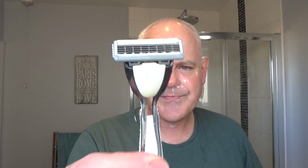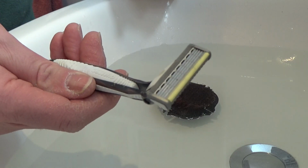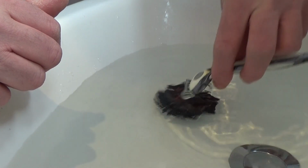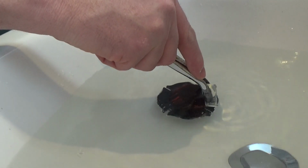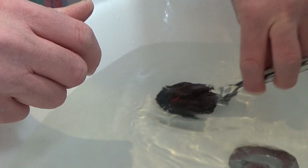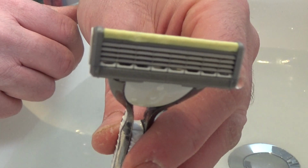Feels good. Right, let me rinse and I'll come back for the second pass and I'll show you what I'm using for that. So first pass with the Wilkinson Sword Quattro with the Shave Rescue brush, and it does work very well. Right, I'll see you in a minute when I rinse this. So how this works is, if the razor's like that and the brush is pointing down that way, if you drag the razor like that on the brush, it doesn't catch on the bristles and it still gets in between the blades to unclog it. Whereas if you drag it this way, it feels like it's pulling a little bit. You can do it sideways as well, I guess, but I found that way to be the most useful. And there we go, look, they're all clean as a whistle.